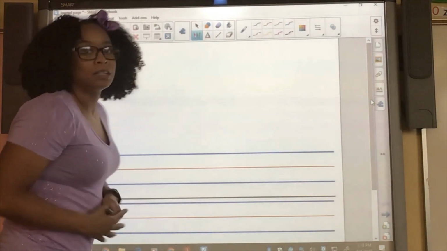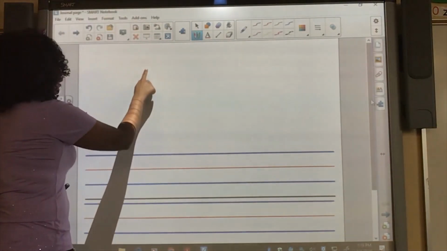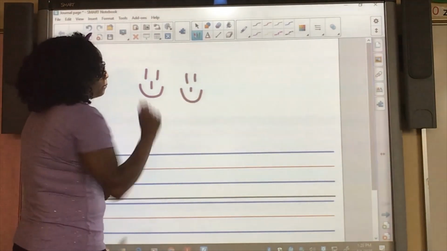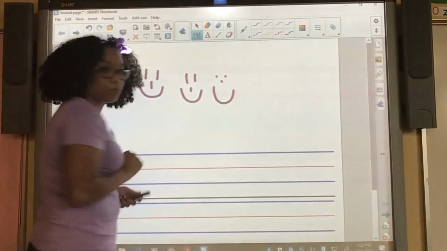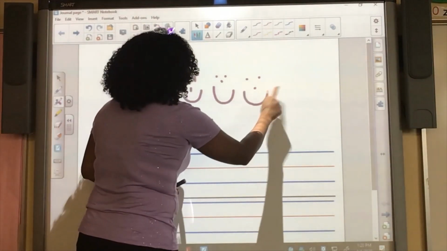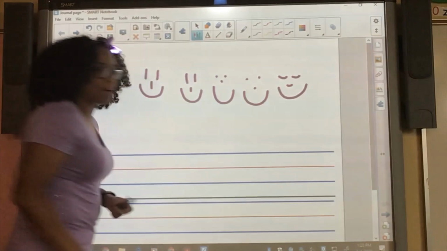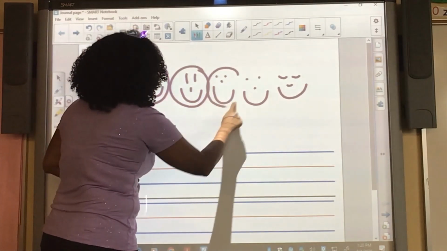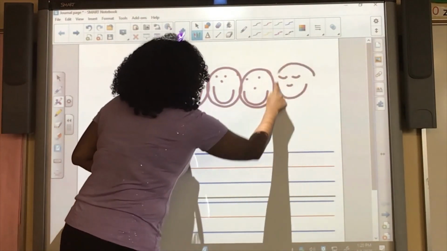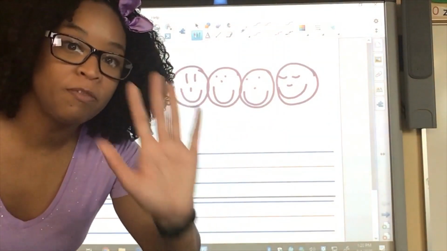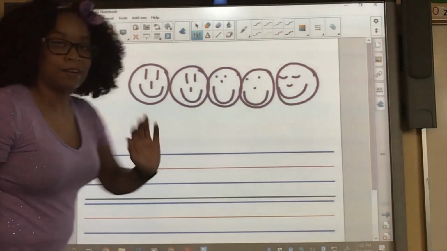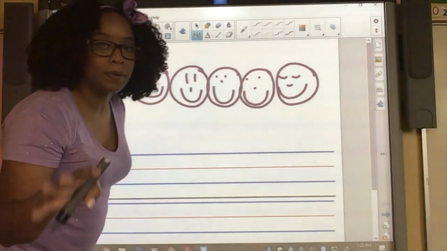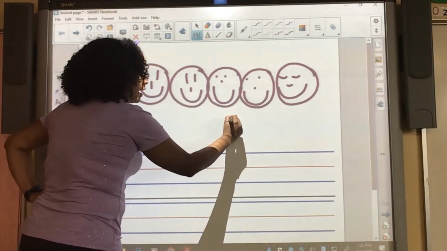We're gonna do purple. Let's do 5 purple. Let's see if you can get this one. That's 1 smiley face, 2, 3, 4, 5. So I'm going to circle them too. I'm going to give them heads. 2, 3, 4, and 5. So I have 5 purple smiley faces. 5 purple, right? 1, 2, 3, 4, 5. So what number am I going to write down? I'm going to write down 5.